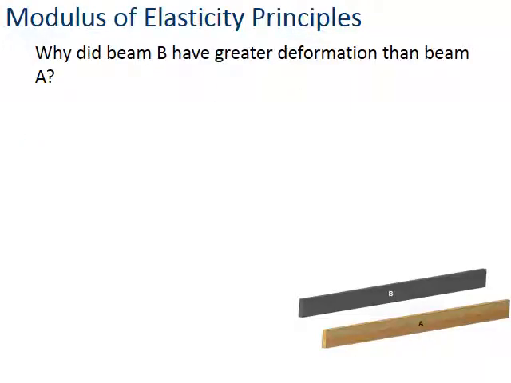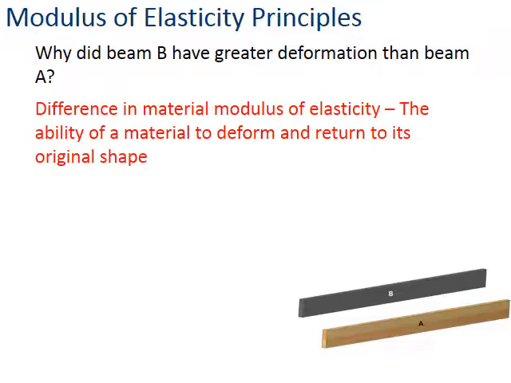We can see that beam B, the plastic beam, deforms greater - it bends more. That's pretty much what we would expect. Why is that? I is the same, everything is the same - well, obviously it's because of the materials.